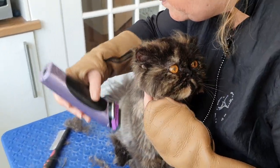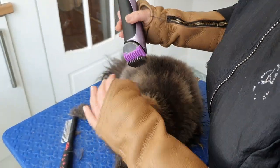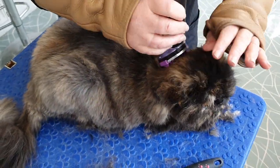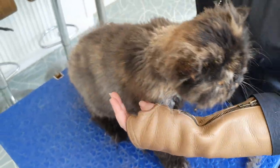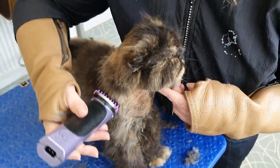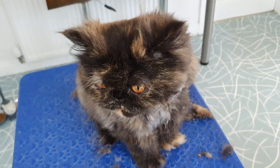So I'm just trying to blend the back of this bib in a bit so it's not so obvious. It's working quite well here, isn't it? Sort of matching in with her regrowth now. Good girl. Oh, that'll be much better to get that sorted, won't it, now? Let that breathe a bit. Just trim them whiskies a little bit.